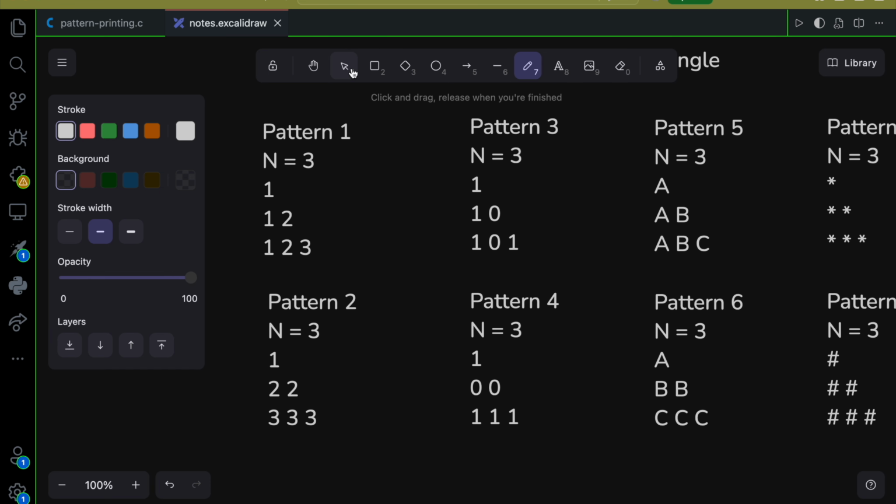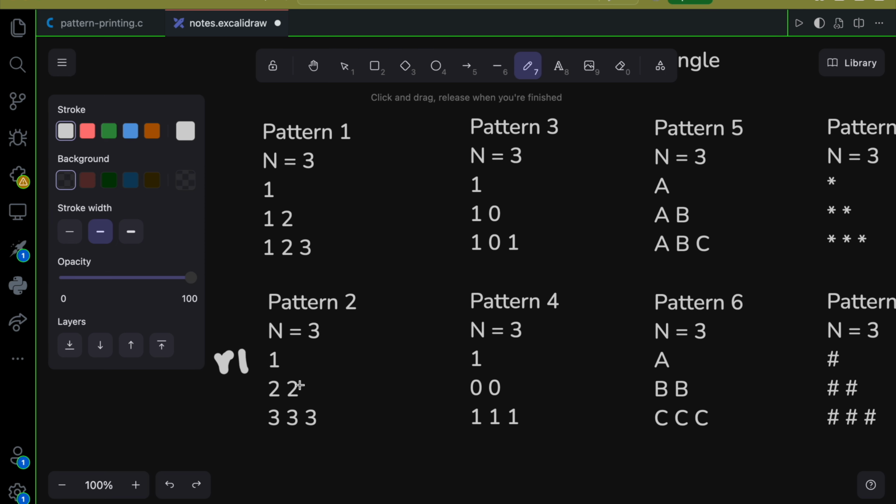If you try to understand, of course, the column number depends on the row number again. All the patterns, their column number depends on the row number. So what does it mean? Basically, when it is the first row, there will be 1 column. When it's the second row, there will be 2 columns. But the only thing you need to check here is how the value is printed or where the value is coming from. Now this time I can see, when the value of row is 1, let me write it here, in the first row it is printing 1. When the value of row is 2, it is printing 2 twice. When the value of row is 3, it is printing 3 three times. So we can see that it is basically printing the value of rows this time.